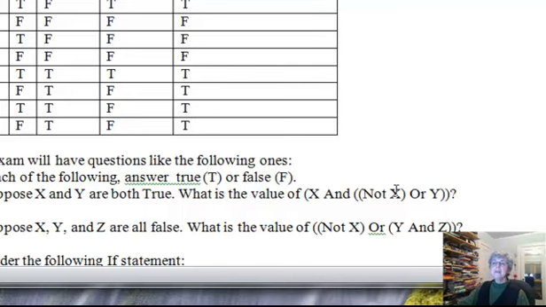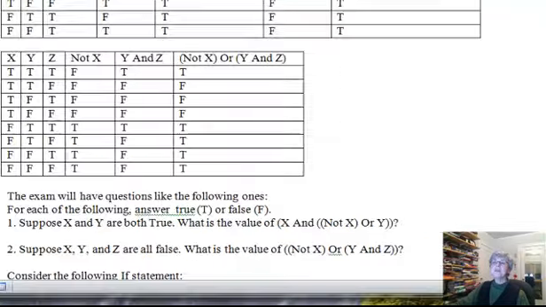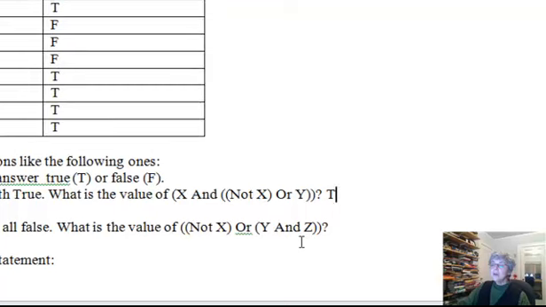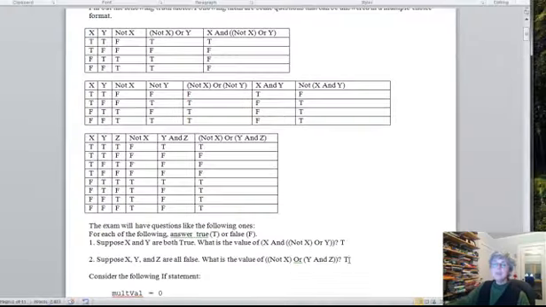And that's the same thing as we got in the truth table in the top row where x and y are both true. So you can work it out that way as well. And so this one is true. And with the second question, x, y, and z are all false. So I could say, if x, y, and z are all false, y and z is false. On the other hand, not x is true. I have a true or a false, and that gives me a true. Or I could have done it in the truth table and read off from the line where they're all false that I'm going to get the value true.